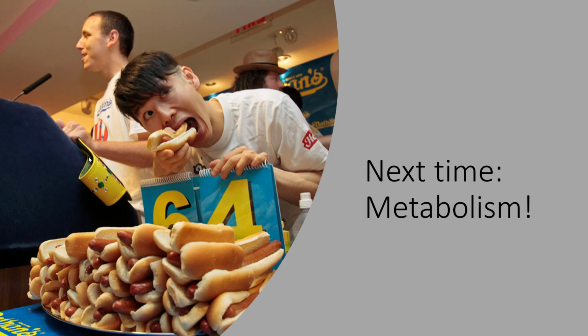All right, that is the end of chapter 3. We are finished with chapter 3, the cell. The next thing we're going to do is jump towards the back of the book and look at metabolism. Specifically, we're going to look at cellular respiration, how our mitochondria make ATP. Okay? This is an extremely important chapter that we're wrapping up. If any of it doesn't make sense, ask me, ask your tutor, look at some other sources, whatever you need to do, but make sure to get those questions cleared up before moving on.